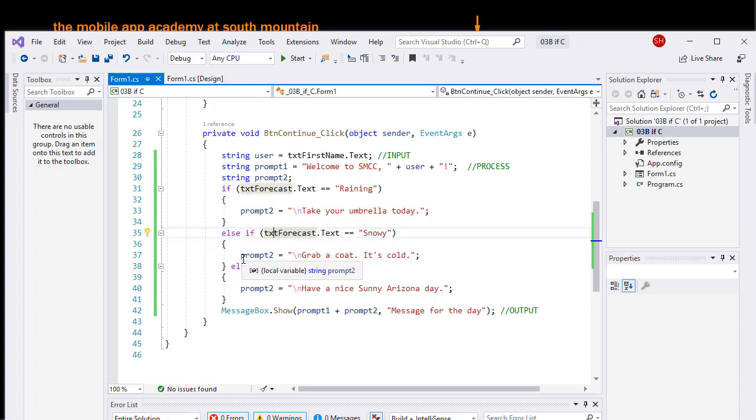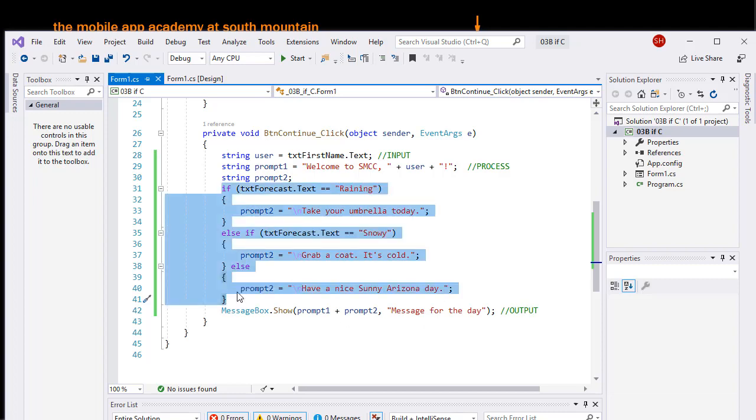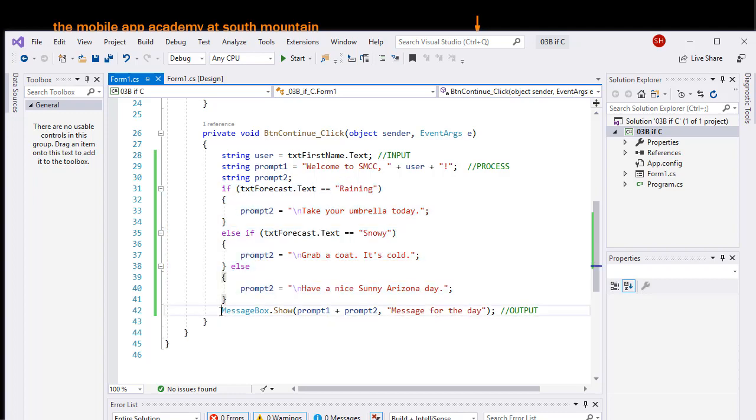And if that's true, we'll set prompt2 equal to grab a coat, it's cold outside, or it's cold. And if neither one of those are true, it's going to do this else fork. And in that case, we set our prompt2 to have a nice sunny Arizona day. Once it has executed one of those three forks, then it's going to do our message box and use the appropriate prompt2 that was created.